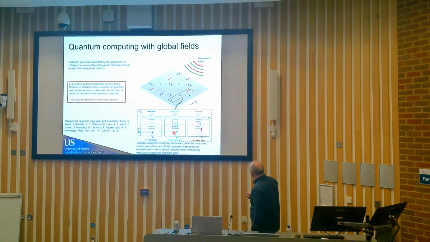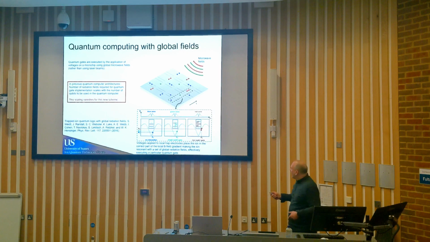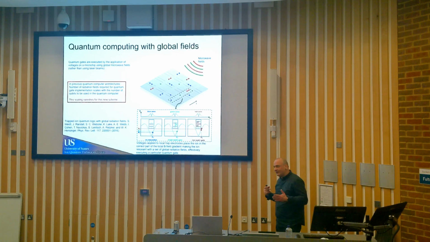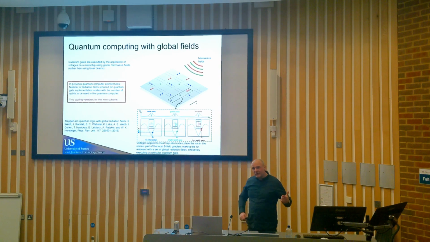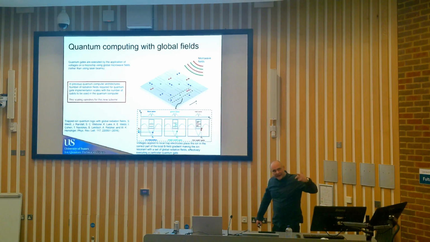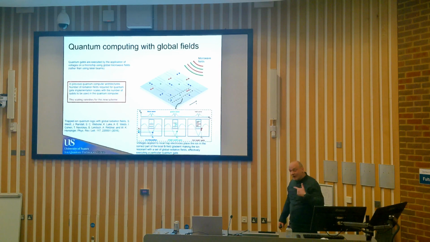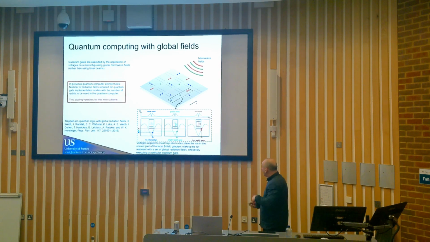Equally, if I place two ions in yet another position Z3 by applying a different voltage, now I've got two ions that can absorb these red microwave fields and execute a 2-qubit gate. So by making use of a magnetic field gradient, the Zeeman effect, and applying a voltage to a chip, I can choose to do nothing, like in the blue zone here on the left, or a single qubit gate or a 2-qubit gate.